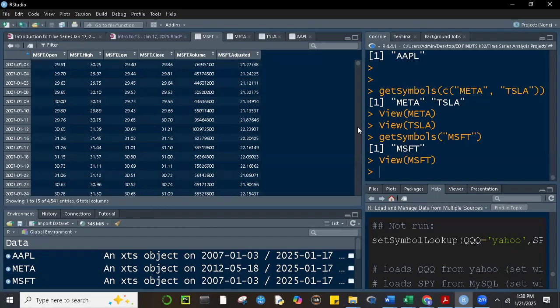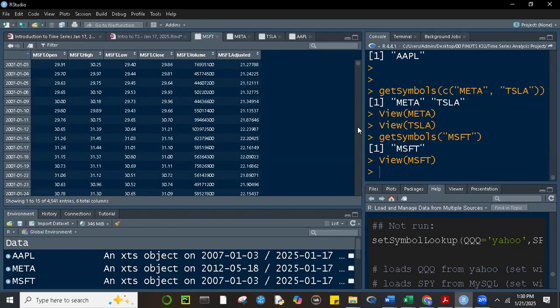Yes, which we're going to show you in a while. So why 2007? It's just the default option of the function, and that changes. For example, next year you once again use getSymbols.